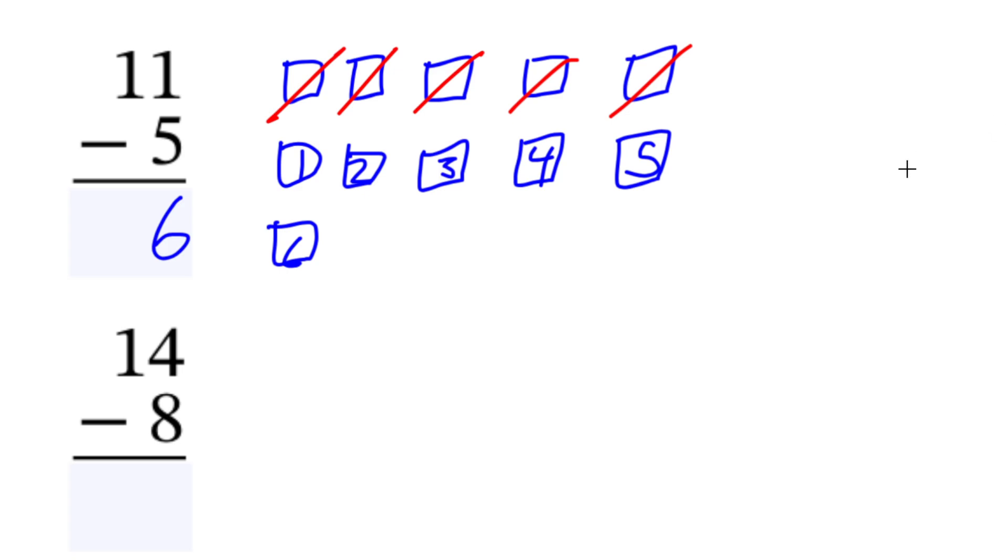But wait a second, how did I do that though? How would I get to this point if I was subtracting it? Because 11 minus 5, I can't do that. I have to borrow or something like that. That's what the teacher said. So to do this, you have to interpret the 1 as 1. Ignore this 1 for now and say, can I subtract 1 minus 5?